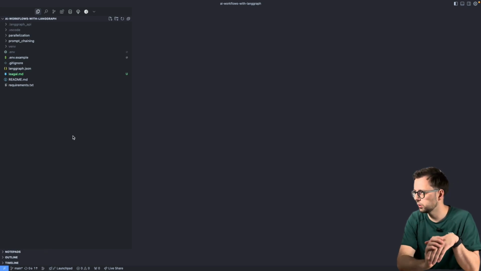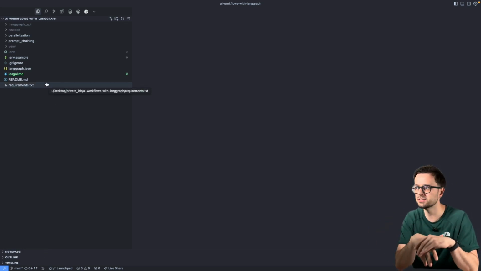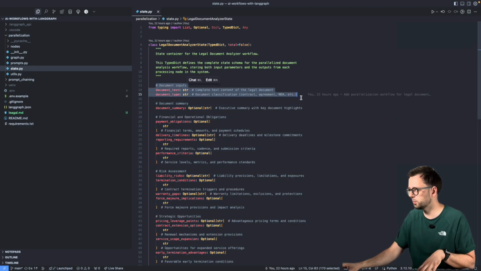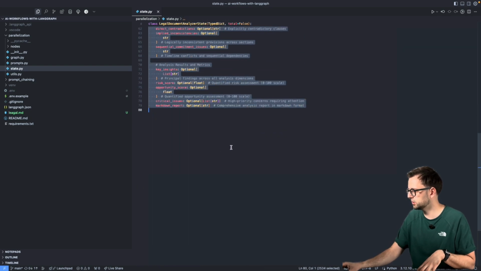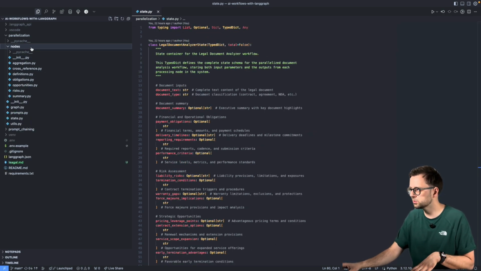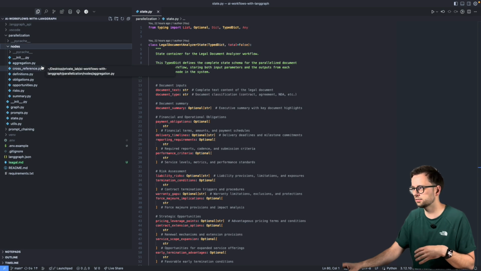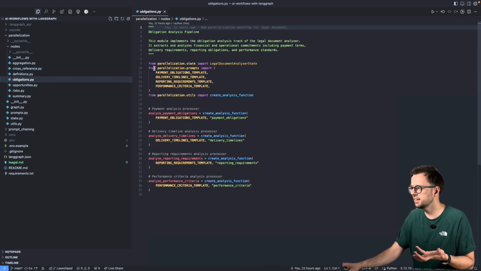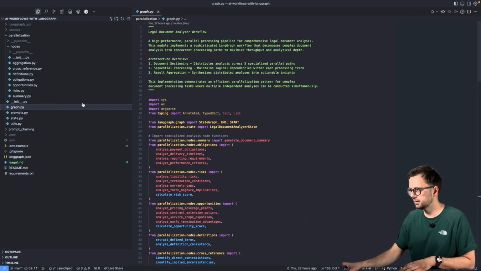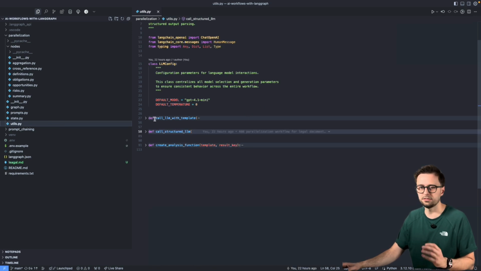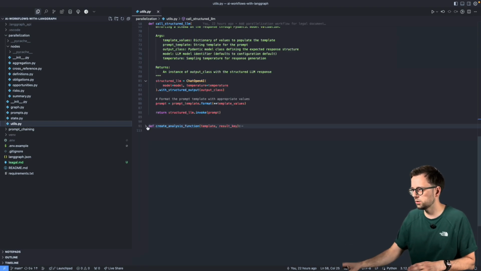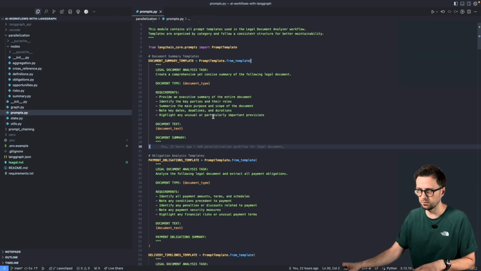Okay, guys, so let's check the code, which is really similar to the previous one. We've got the state file, which looks like this. We've got the document text and document type as an input, and we've got a bunch of properties we want to be filled by the graph at execution time. We've got the nodes that are split into a number of files to make it cleaner, basically. And we've got our graph file where we combine everything together and compile our graph. And the new additions are the utils, where we've got the three functions we use to define the nodes. And we've got our prompts file where we've got all the prompts used by the graph.